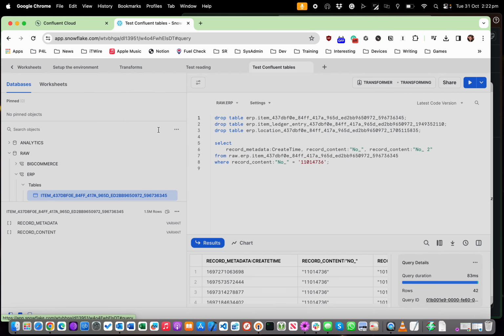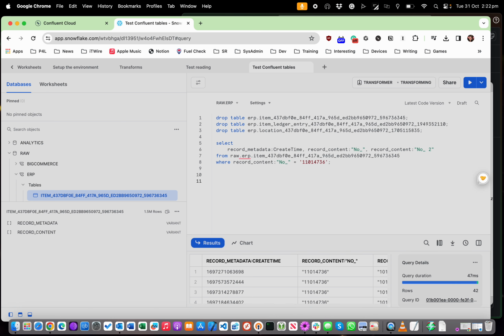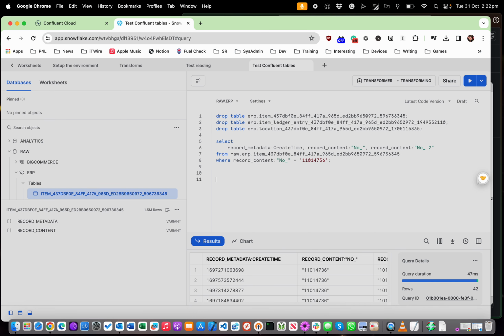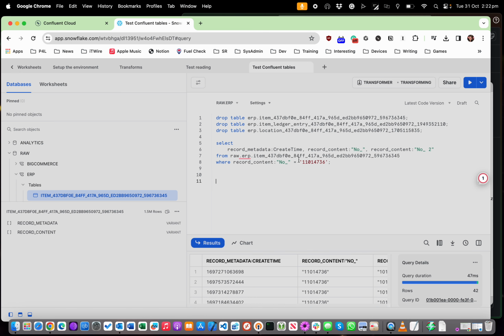Snowflake can handle variants by referring to the field, colon, and then the item in that field that we want to look at. So we can now query those values, or we can make a view, we could make a dynamic table, we could do all sorts of things using this data.